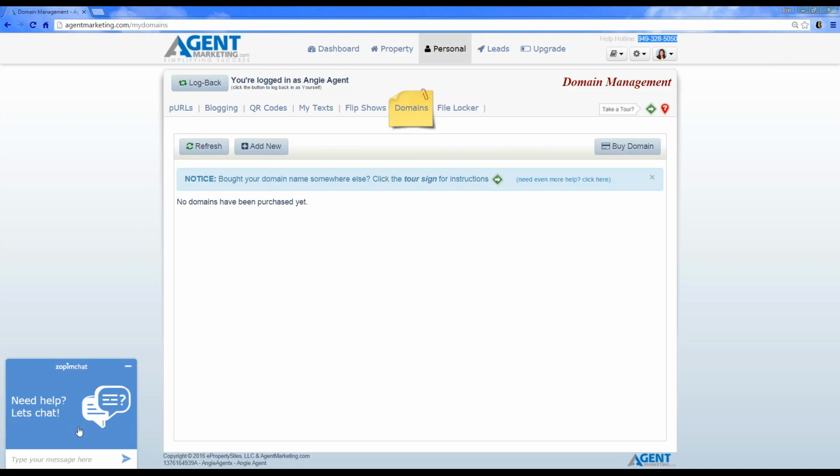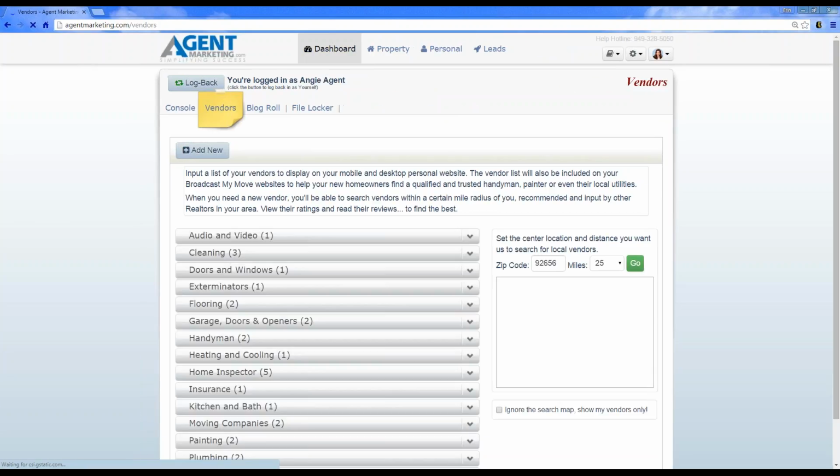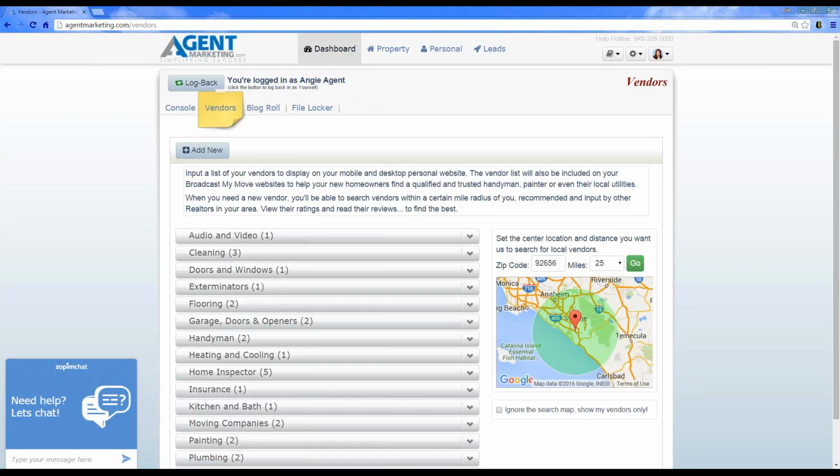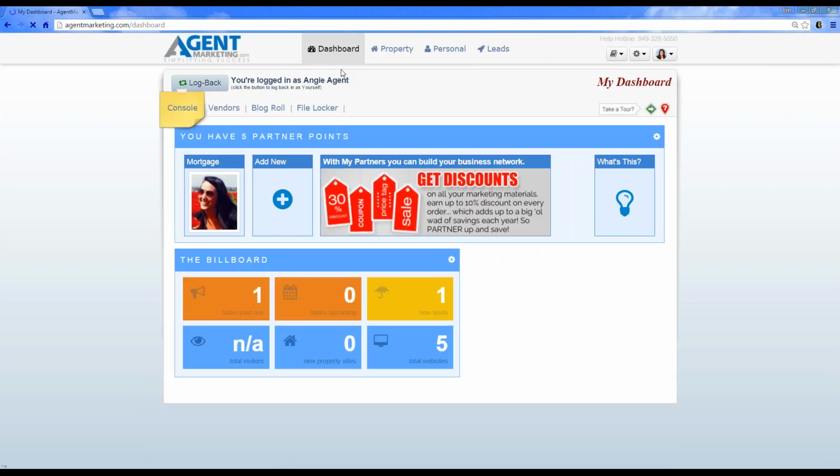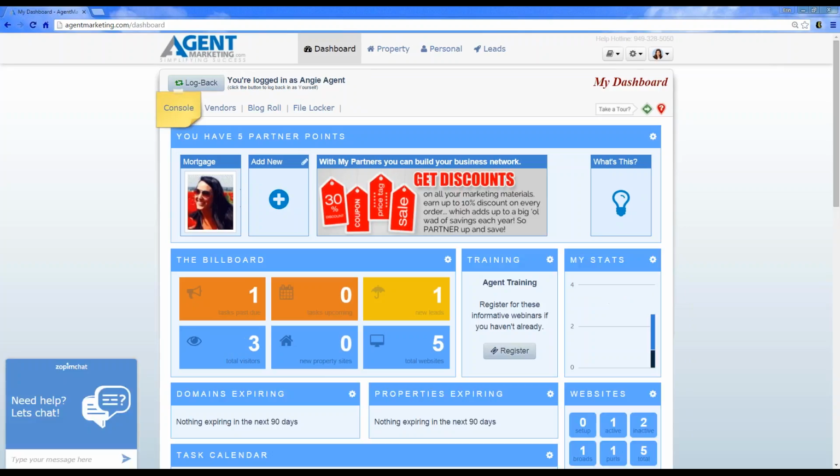I added a home inspector and a termite inspector, and they are not on my dashboard. Are you adding them under vendors? If you are adding those, they have to be under your vendors, and the vendors do show up on your Broadcast My Move websites as well as on your personal website if you have that vendor tab set up. They will not show up under your partners unless they have an account with us, and they can show up here.